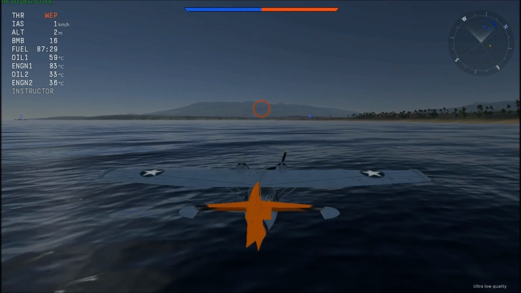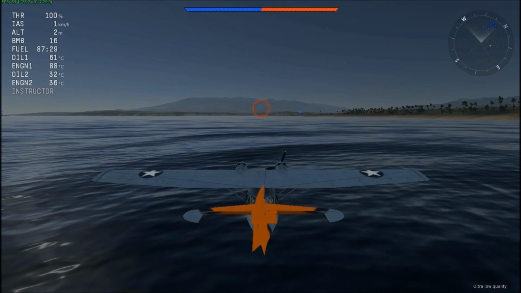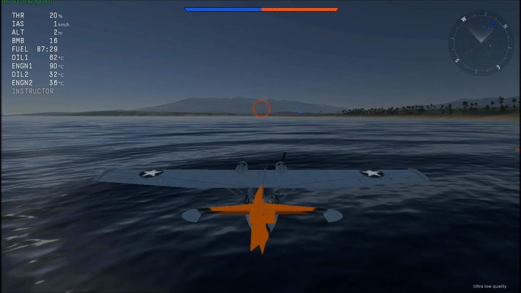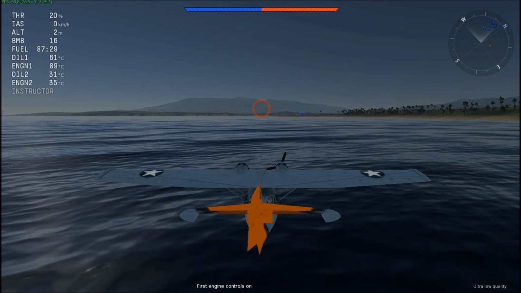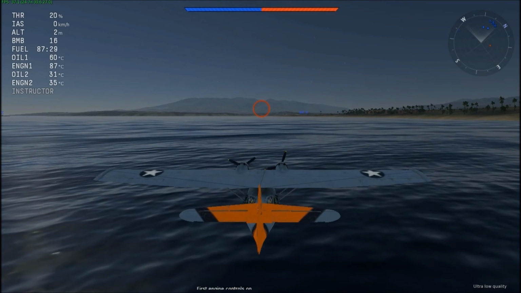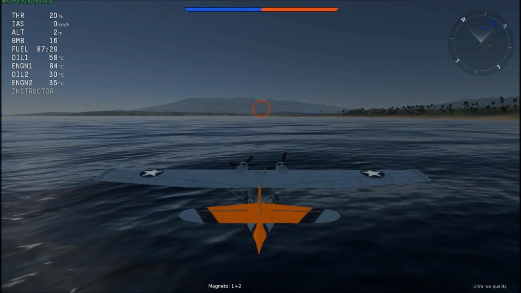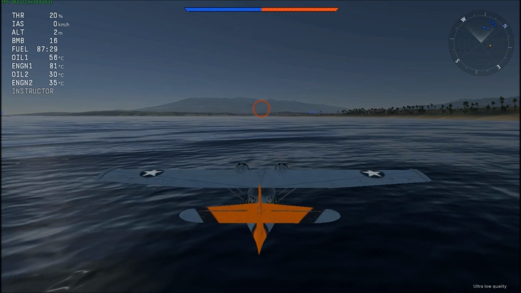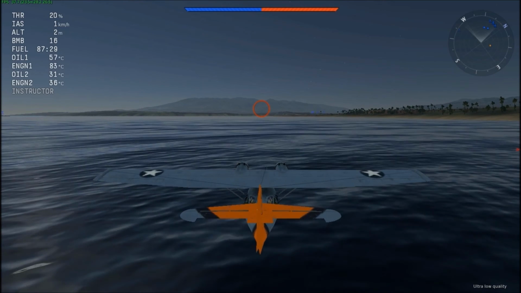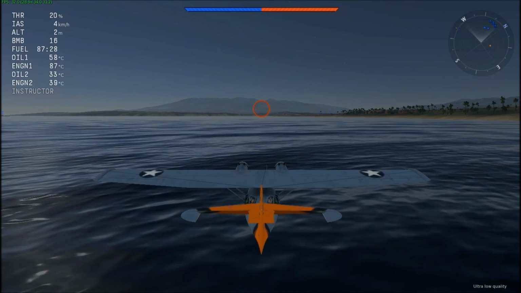Now, the thing about when you turn off the engine controls, you can put the throttle up, but the engine controls are still off. So you want to put that back on. And this is where I have my problem, I forget to turn the Magneto back on while the engines are still off, because then the engine will just shut off, and then you'll be in a world of hurt if you're in the air, which is why I'm doing it on the ground.